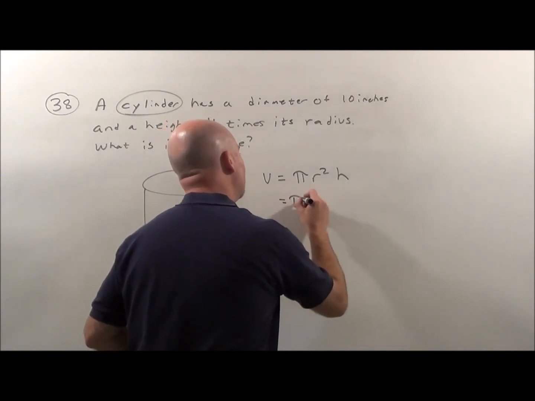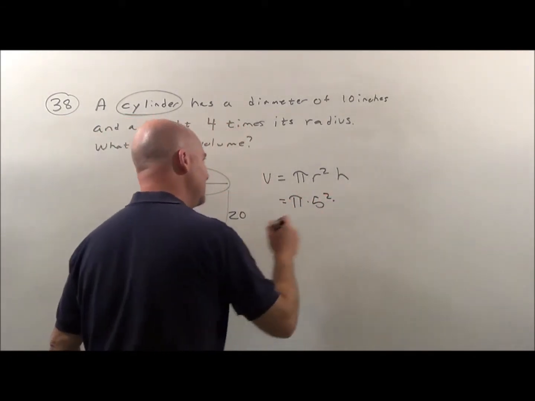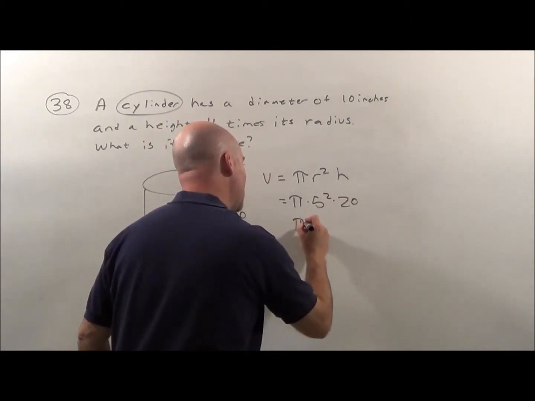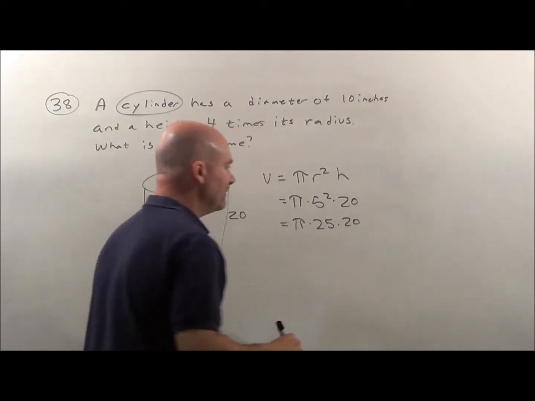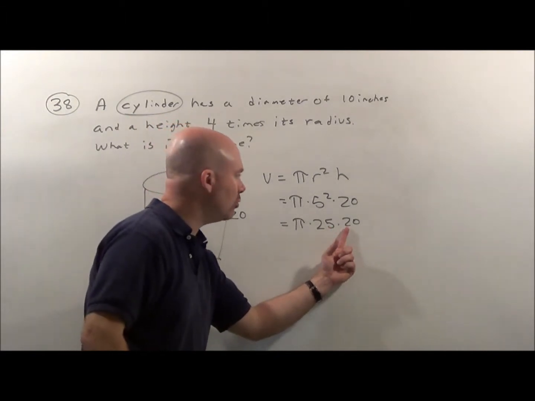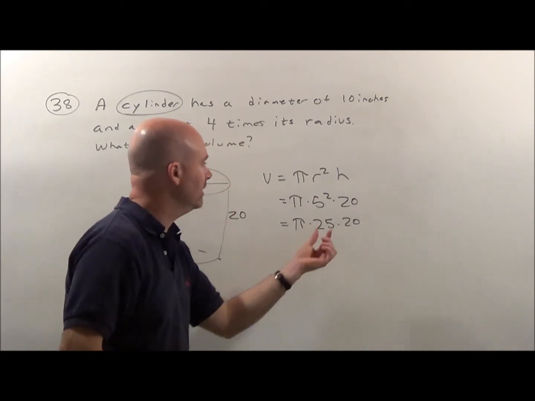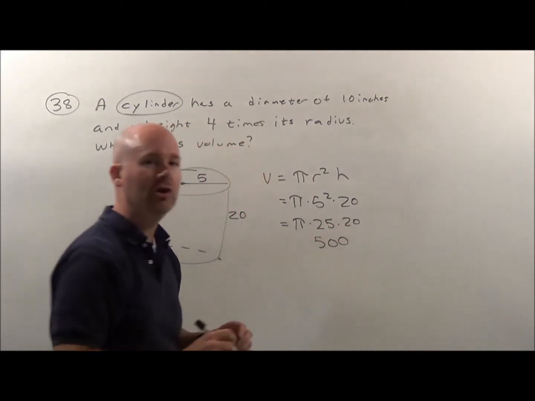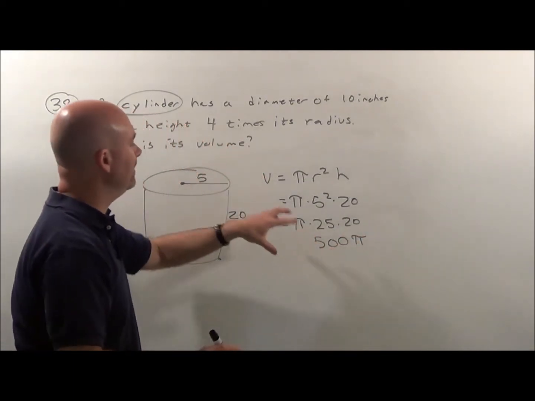So now, pi, the radius is 5, so it's 5 squared. The height is 20, so there's 20. 5 squared is 25, so I got pi times 25 times 20. I got to do 25 times 20. Let's just grab our calculators and go at it. But think about this. Think of quarters. You got 20 quarters. Every 4 quarters makes 100, makes $1. So I got 5 things there that would form. So that's going to be 500 times the pi. And there will be the total.